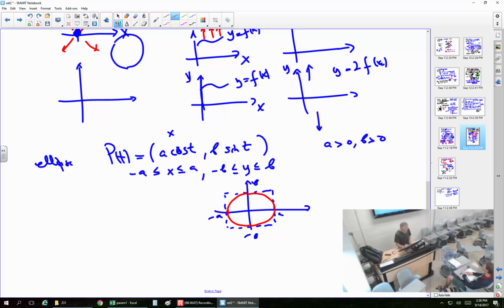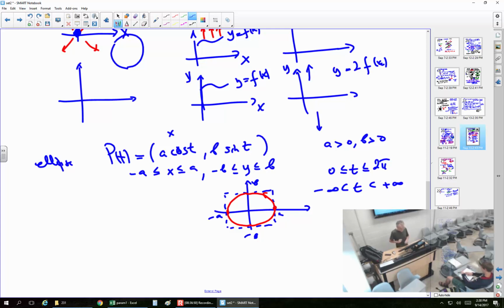Otherwise, it's very similar. This is the starting point over here, and you go counterclockwise at the same pace, and then you start to retrace yourself. You certainly can limit your domain between 0 and 2 pi, because after 2 pi, both sine and cosine repeat themselves, so you're not producing any new points. But if you want to model motion, then you go beyond, with t between negative infinity and infinity, so that way you can speak of non-stop periodic motion. So you retrace, retrace, retrace, whether it's a circle or an ellipse.